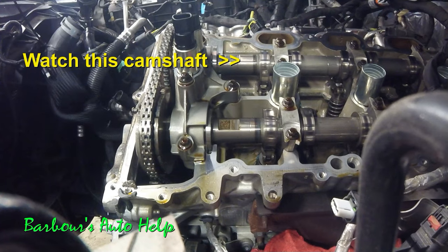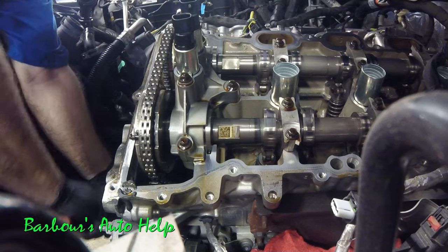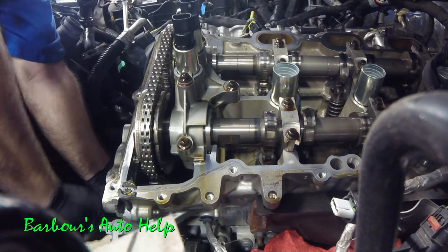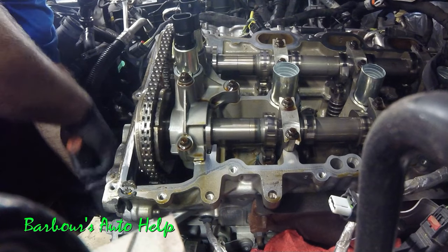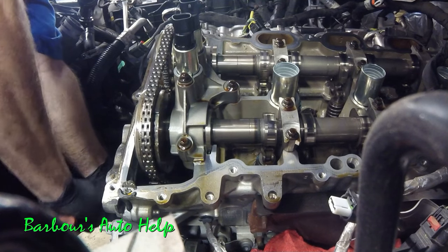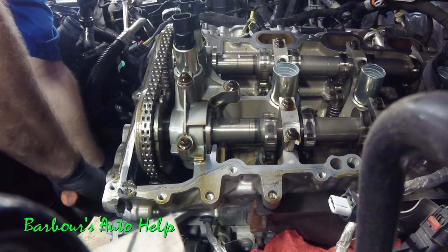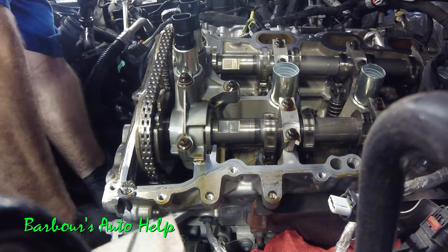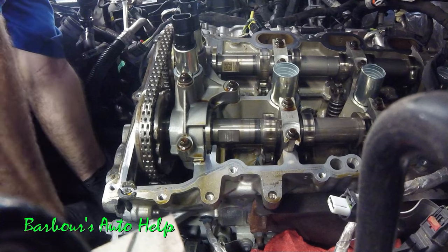In this video clip I have a good visual of what's actually taking place under the valve cover when this problem is occurring. You can see as I'm rotating the crankshaft the cams are moving, but one of the camshafts stops rotating, and then all of a sudden it moves rapidly in the direction I'm turning. What's going on is the locking pin hasn't locked in, and the spring on the face of the VCT unit yanks the rotor into place — and since the rotor is directly connected to the camshaft, you see the camshaft move rapidly in the clockwise direction.